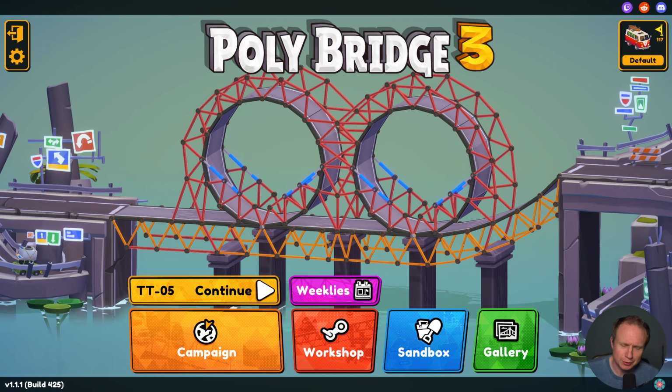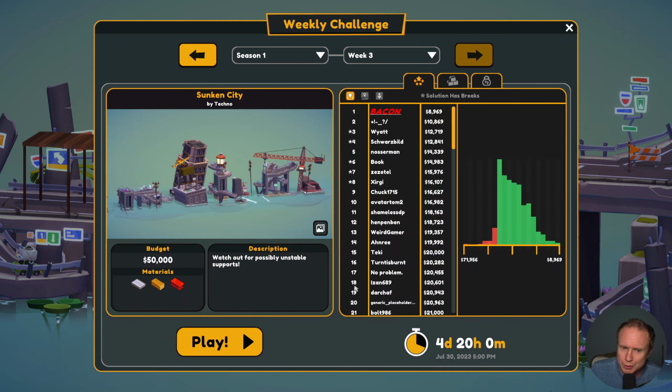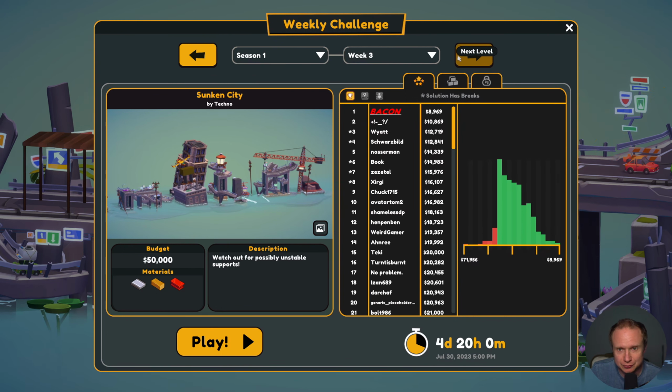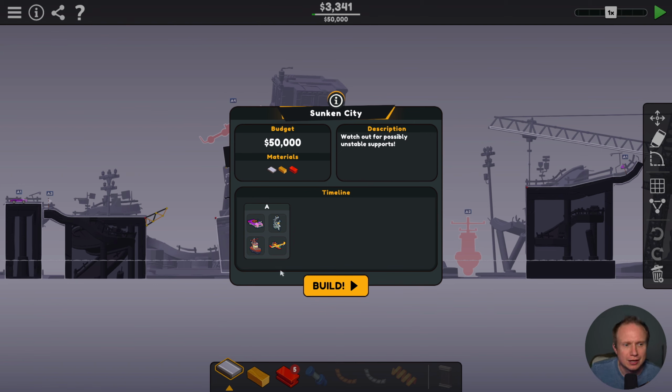All right, another week, another weekly. This week we have Sunken City by Techno. A very limited material list. Watch out for possibly unstable supports. And looks like there's a fair number of people that have had a hard time with it, and Bacon has absolutely ruined it at 8,000. But let's get into the week 3 weekly with 4 days left.